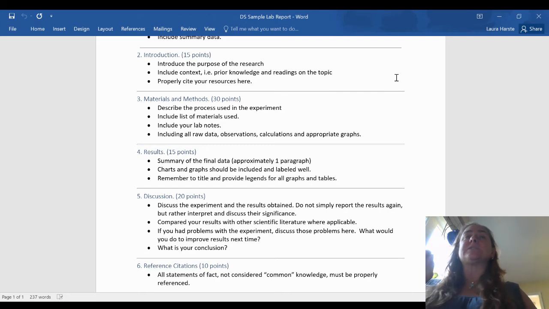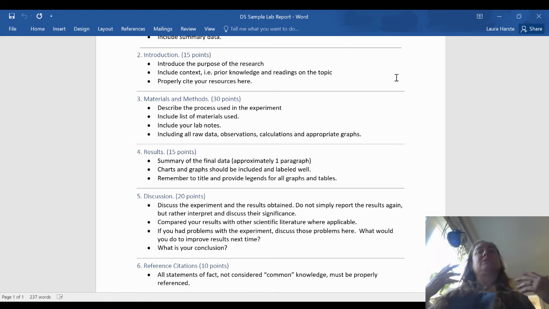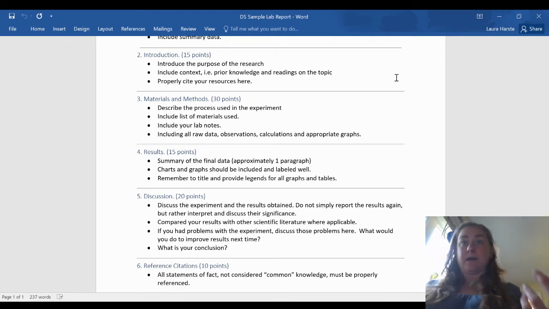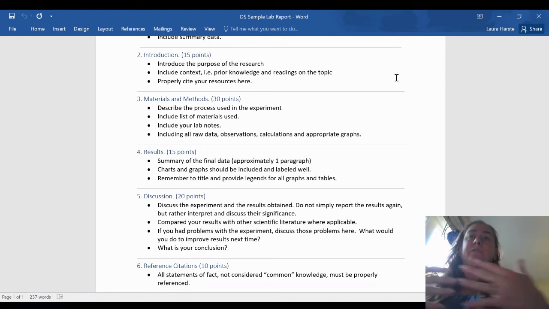Now, with some of these, I'm not going to be asking you to go out and do external research. In that case, you can add things like the readings that I posted for you to understand the project in the course. And we'll show you where to actually put those citations a little bit later. But basically saying that you know a little bit about this, and that's what's actually leading to you creating your hypothesis. Right at the end of the introduction, you should finish off with, of course, your hypothesis itself.